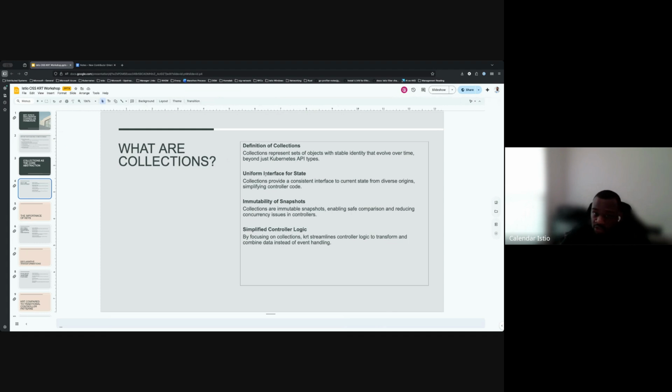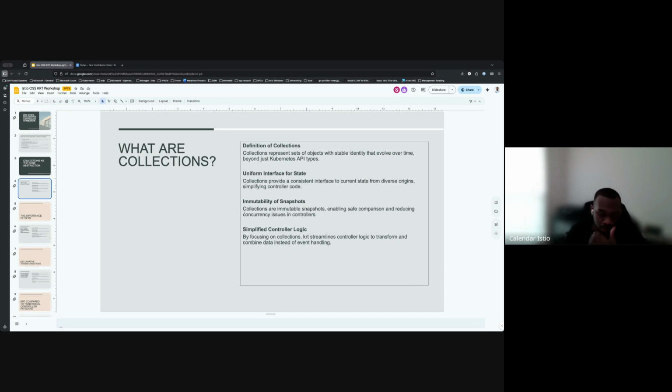Okay, so back to collections. Collections utilize Go generics very heavily. So it's a very uniform interface where you can declare with Go's generic type system the exact types that you're moving from and to. This gives you a consistent interface, like the collections interface on top of two generic types. And so regardless of what you're transforming to or from, you can express that generally with KRT collections.